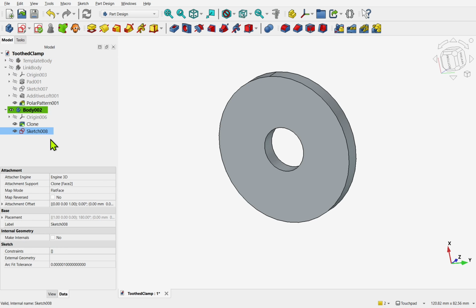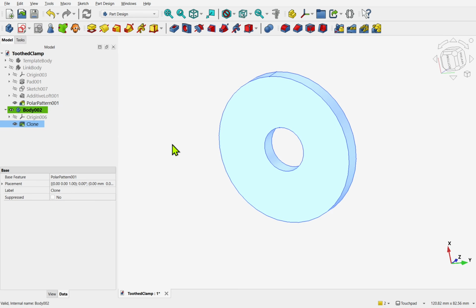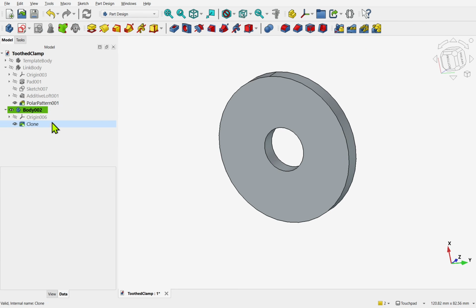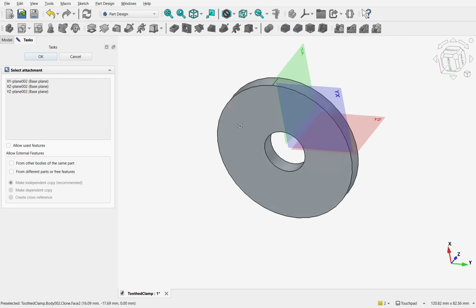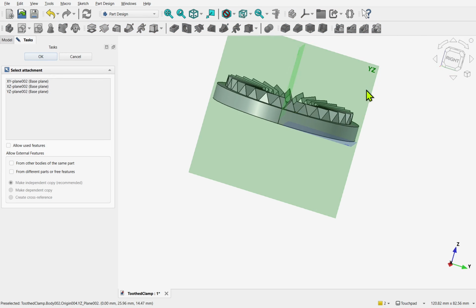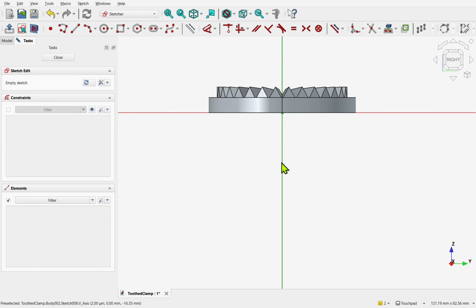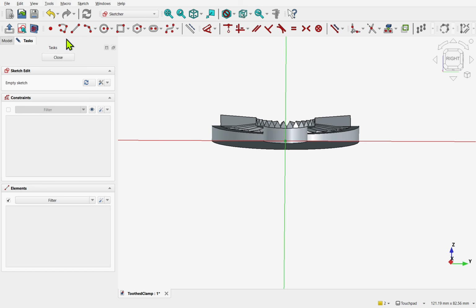But if you want to make double sure, take that sketch and hit delete, then we can make sure nothing's selected. The clone body is active, so any sketches I add will be added to the clone, and I can take one of the base planes. Toggle the section view. Let's say we add a polyline connecting up the horizontal axis. We'll sketch a dome in here.